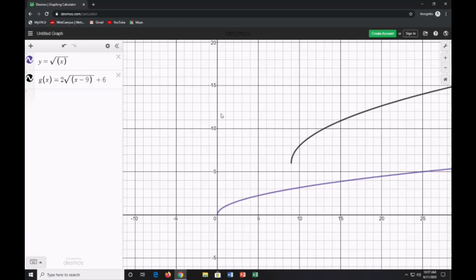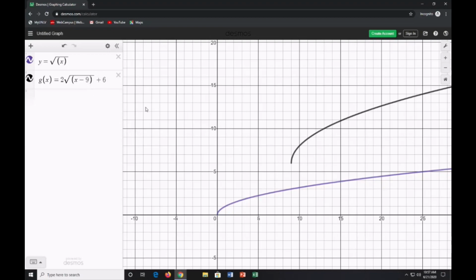Notice how it's a little bit risen toward the y-axis. Okay? Whereas the purple one is moving away from the y-axis. The points on this curve are a little bit farther away from the y-axis. So the impact of that 2 in front is stretching the graph vertically towards the y-axis. Now what about the h?